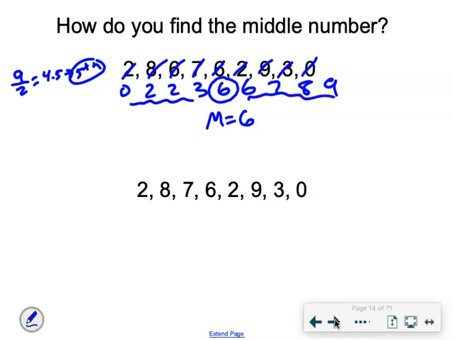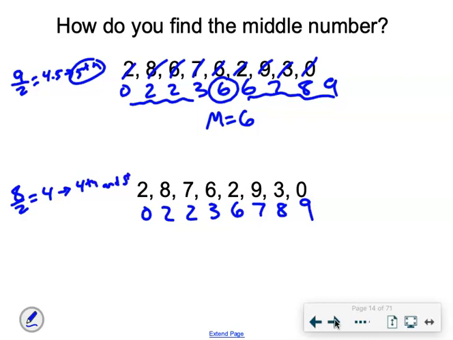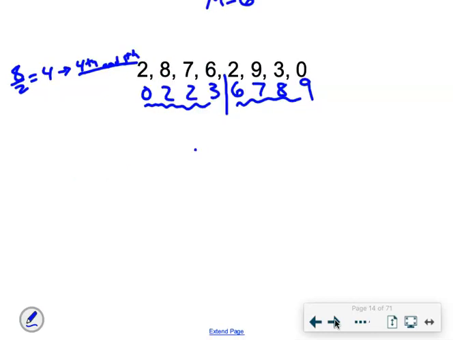Second one, they just took one of the 6's out. So there's only 1 six now, and now there's an even amount of data. If you take 8 and cut it in half, that's 4. That means that the median is between the 4th and 5th piece of data. So we're looking for between the 4th and the 5th. That would be between the 3 and the 6 this time. Notice how, again, there's 4 numbers under this and 4 numbers above this. So what is the median then? The median is halfway between 3 and 6, which is the average of 3 and 6. So the median is 4.5.